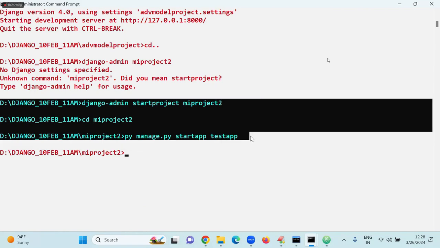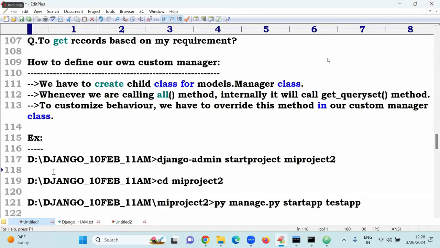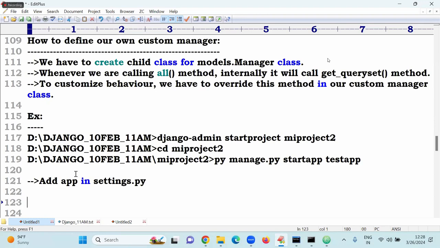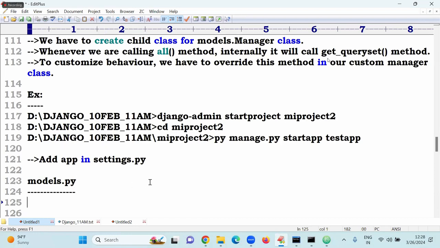So these three are common. Add the application in the settings.py file. Next, take the models, make migrations, migrate, and insert data. These all the things you know already.